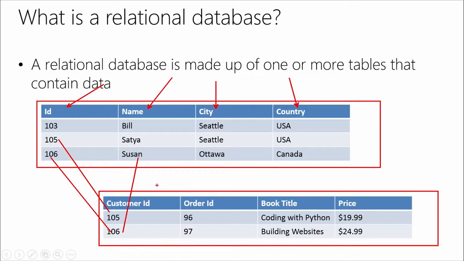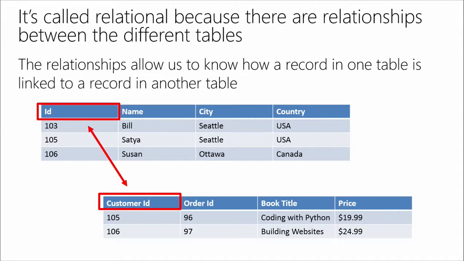Okay. So I have one or more tables, but there are relationships between the tables, right? I know which customers are going with which orders, and that's what makes it a relational database. There's frequently going to be two tables, and there'll be one column that exists in both tables. They don't have to have the same column name. In the customers table, the ID column is referenced by a customer ID column in another table. So looking at the slide, you can see that we have an ID in the customer table that allows us to tell which orders were placed by which customers. Absolutely. So those values, that's why it's a relational database. That's actually where the word comes from.